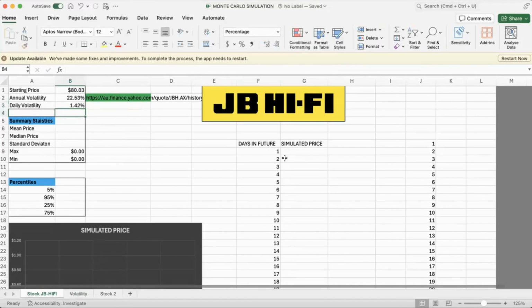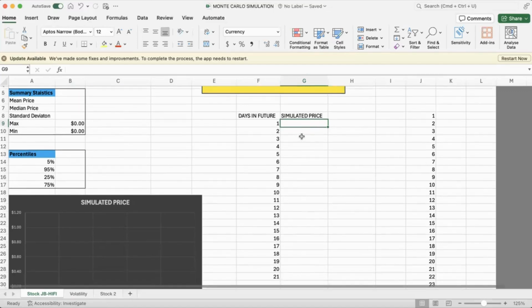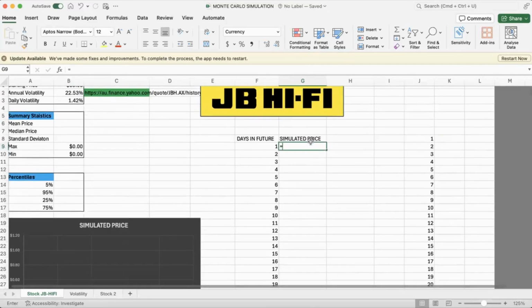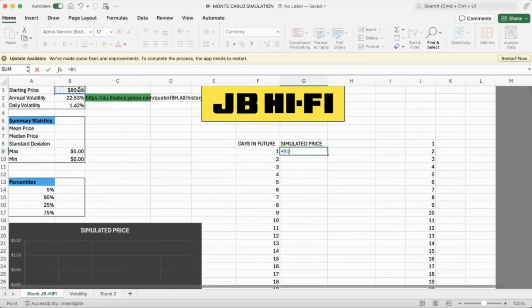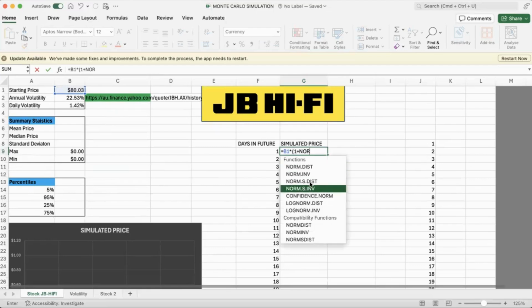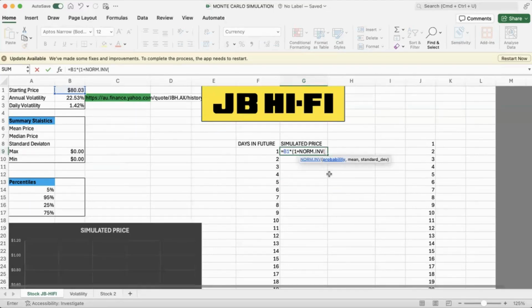After we are done with that, moving on here, we'll try to simulate the price. We can use the current price and use a random number generated in Excel to simulate the price. So at first, we're going to simulate it from a month from now. There are 21 trading days in a month. So the process here is we take the starting price and multiply it by the expected change in a day. Here, I'm going to use Excel's NORM.INV function to get our simulated price.